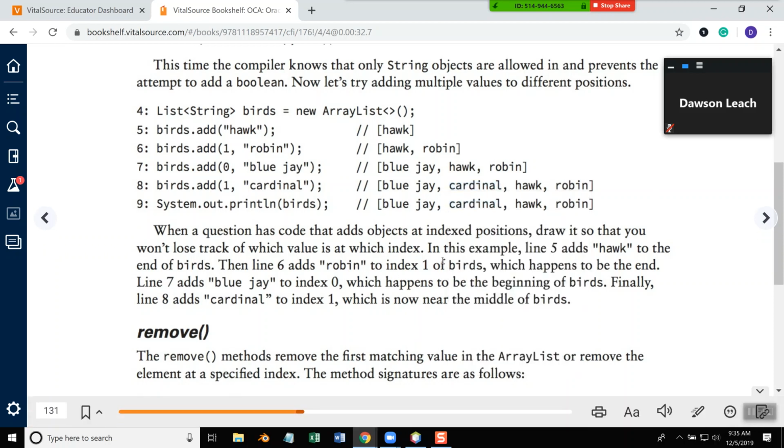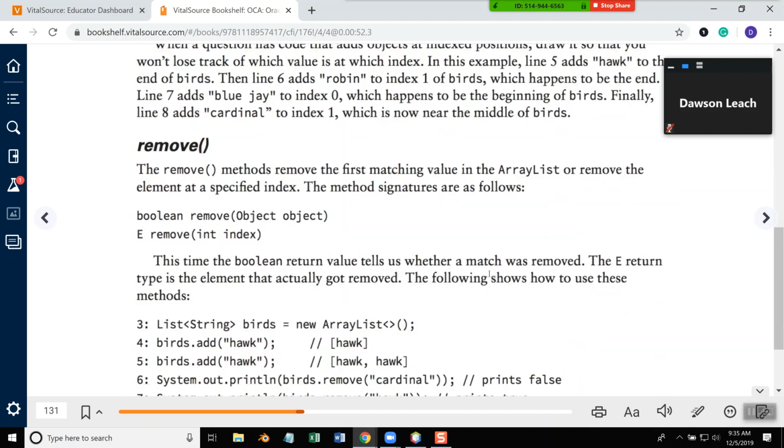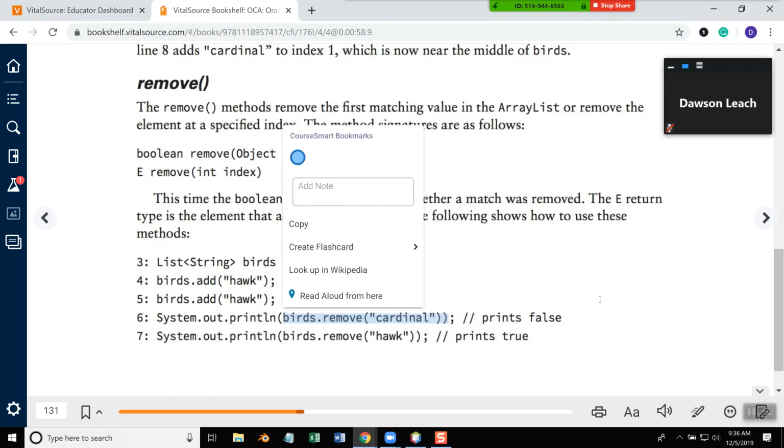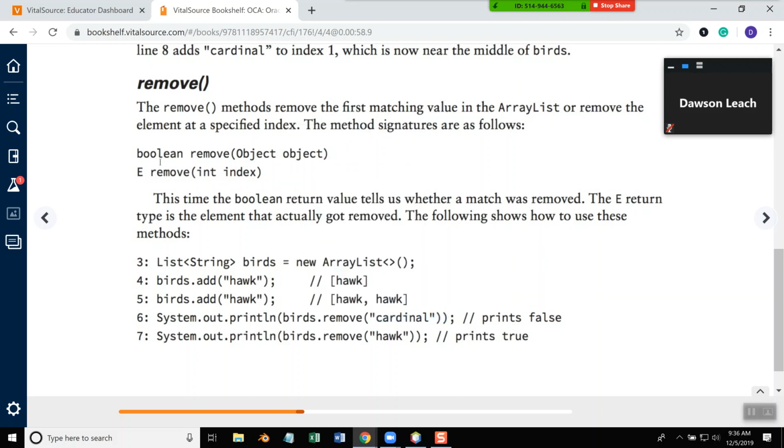Now you can remove. And here we add Hawk again. When you do a birds.remove Cardinal, that returns true or false. And you can see that here.